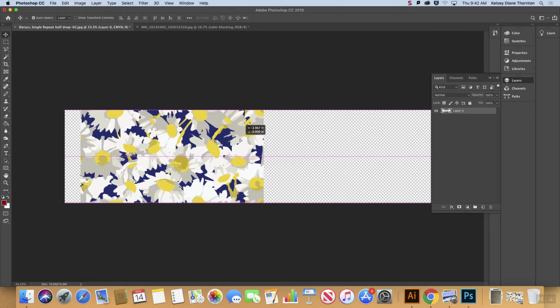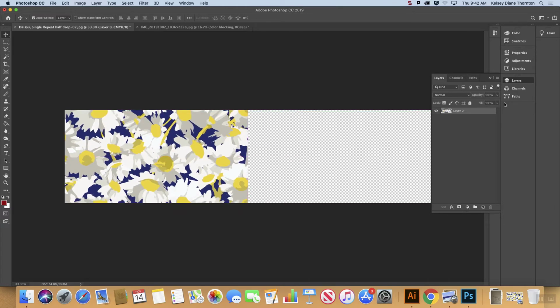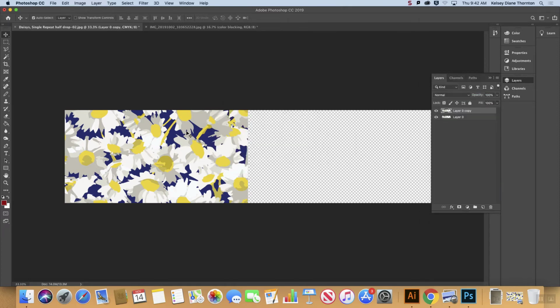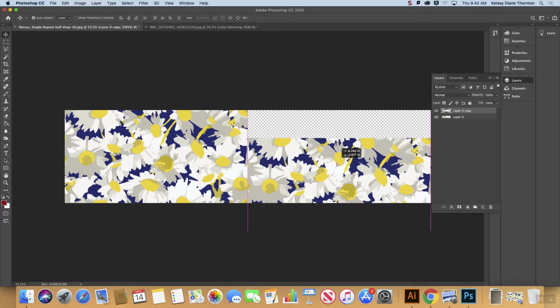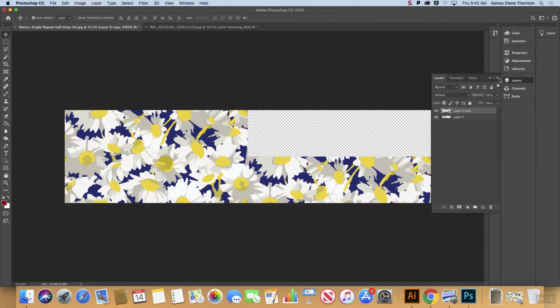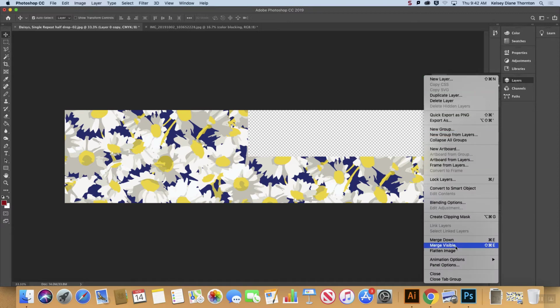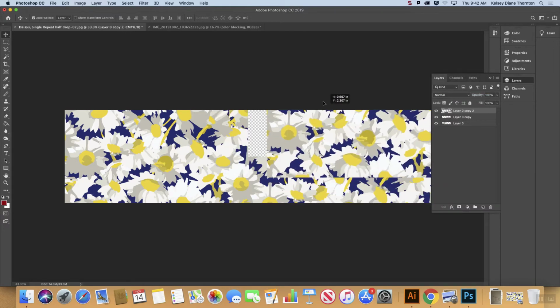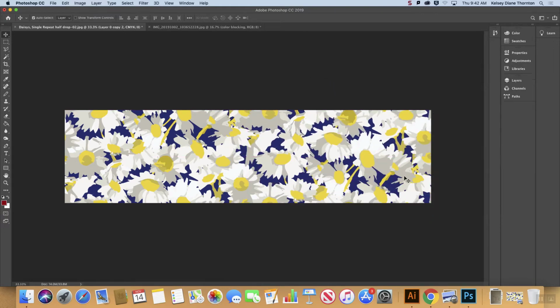And now I just need to slide this one all the way over to the left and duplicate the layer. And we're going to slide this one until it lines up halfway and duplicate the layer. And this one gets lined up at the top. So now I have made a straight repeat.